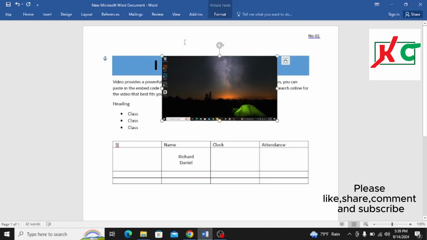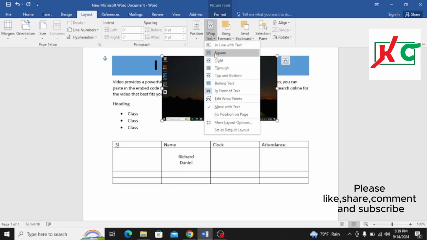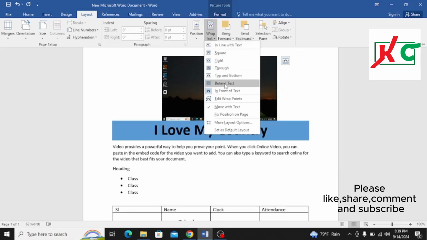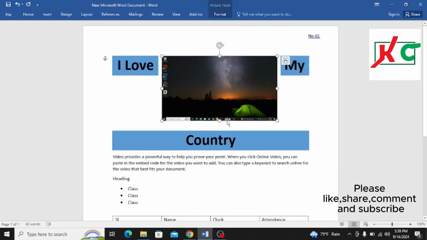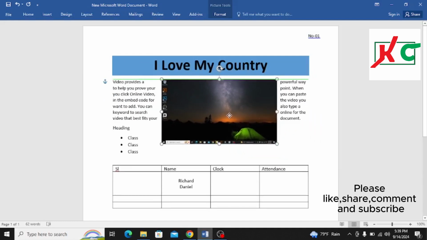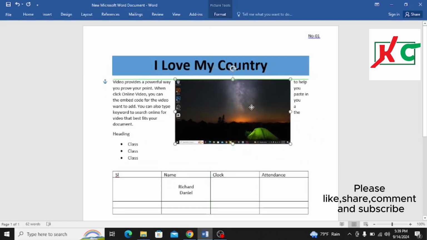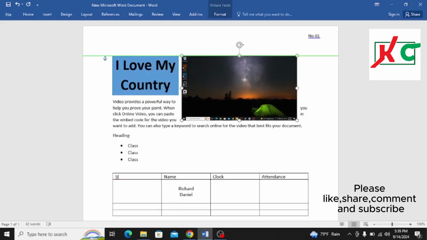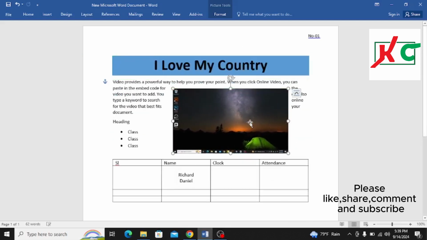And there is another magic, you see. How can I do it, you see? Whenever you move all the things, the space will be empty for the picture. You see? This is also the magic.